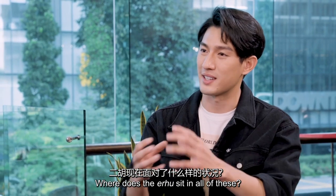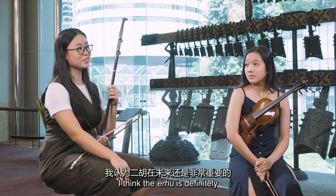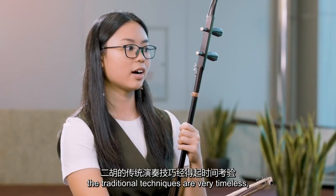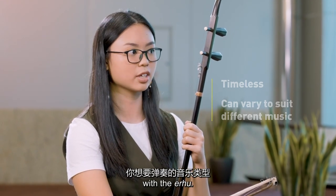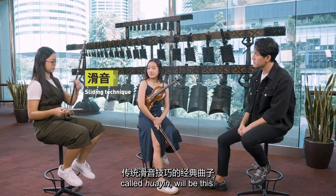Where does the erhu sit in all of this? How do you merge or blend tradition with what's next for this instrument too? I think the erhu is definitely the main character in this, because the traditional techniques are very timeless and can vary to suit the type of music you're trying to play with the erhu. And a very symbolic piece that uses a traditional technique called the huaying would be this.